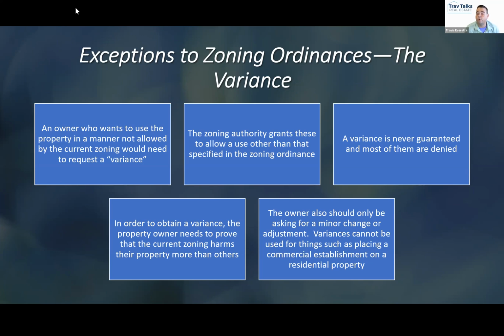It's the answer to every variance ever requested in the history of man. No, just because these exist does not mean they are easy to come by. They do happen on rare occasion, but here's why I present it that way. On the test, they're going to give you things like people are entitled to a variance.